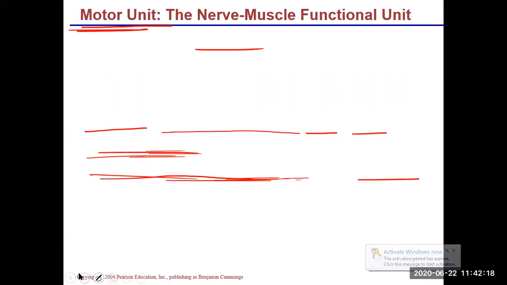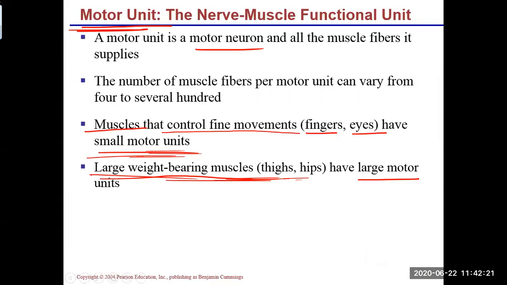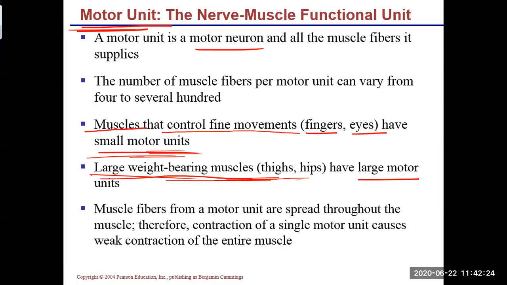All right, so let's go ahead and take a look at a motor unit, see what it is. A motor unit is a motor neuron that I just explained to you coming in from the brain, and it's also connecting or communicating with a particular muscle. They might be communicating with several hundred muscle fibers or just a few. It really depends. Now, whenever you are controlling fine movement, such as moving your eyes or moving your fingers, then you have a smaller motor unit.